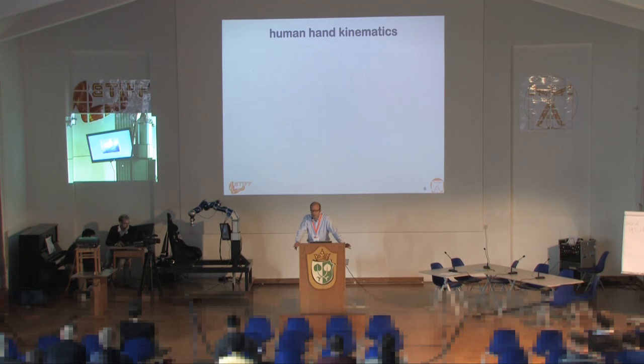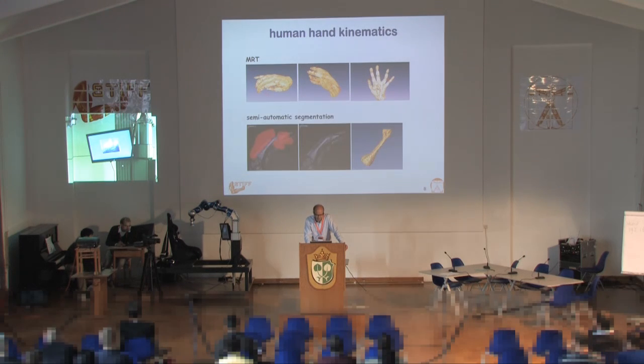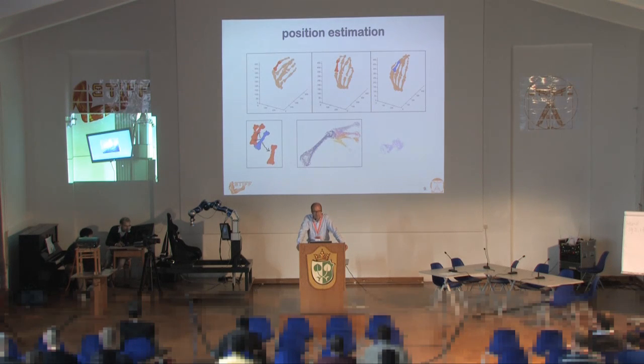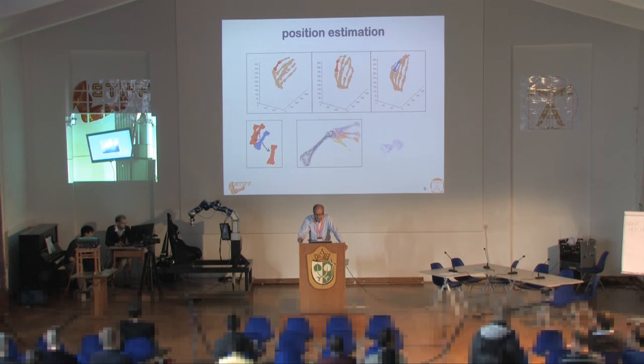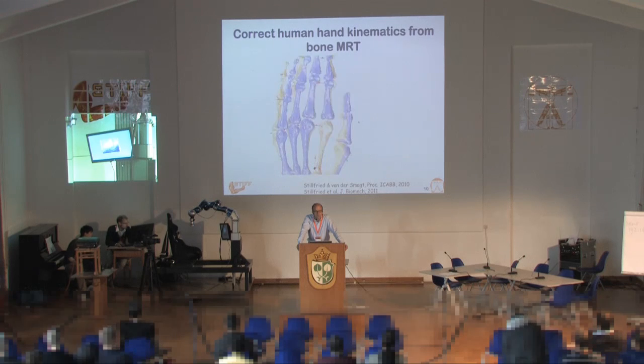You shouldn't forget that the world around us — at least the world we shaped — was shaped to fit our hands. So it may well be that a robotic gripper mimicking our hands is a rather optimal way of grasping. What Georg did is he made a large number of MRI scans of the human hand, did segmentations of the bones, localization of those, and a position estimation of each bone in 6DOF. From that, he computed an optimal configuration of the kinematics.